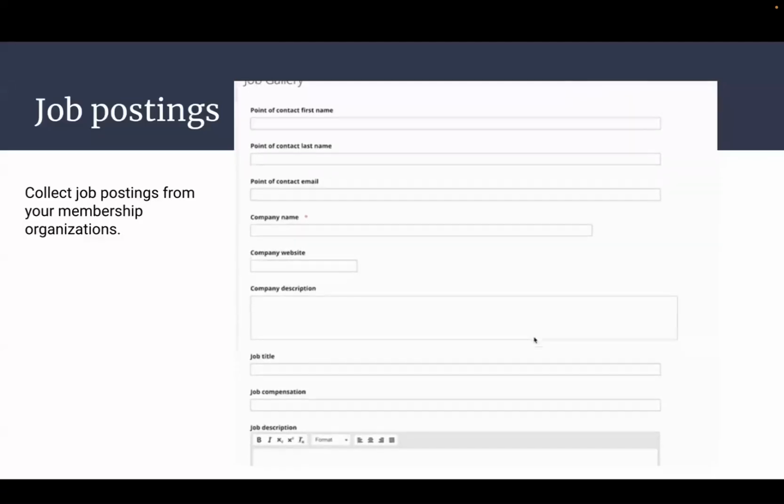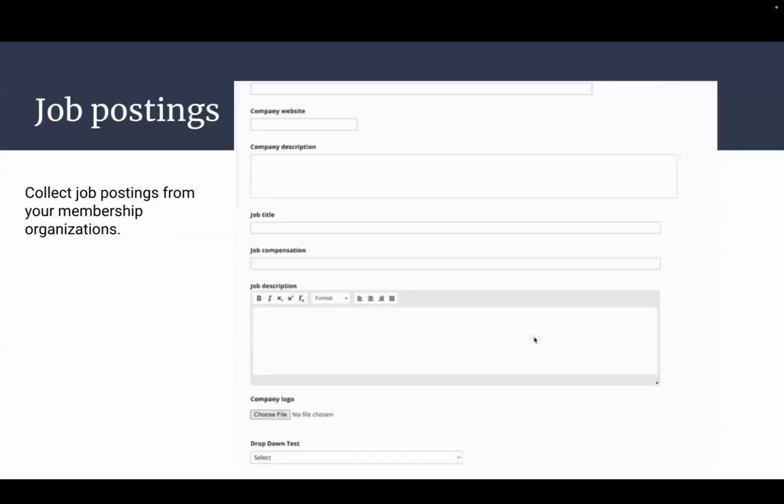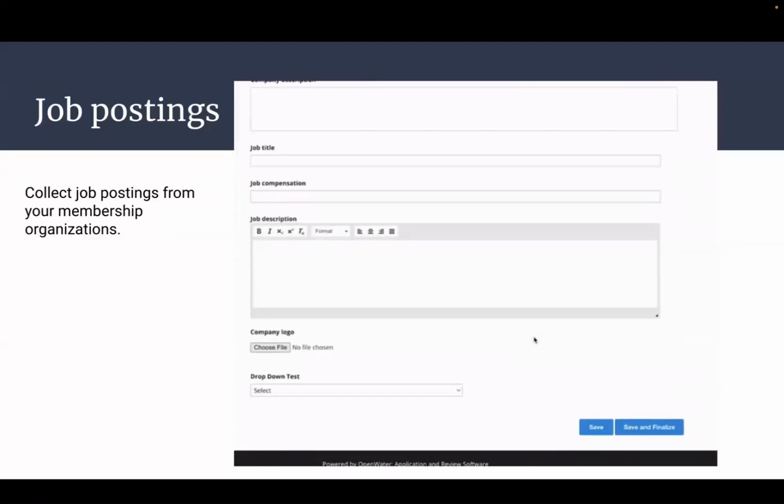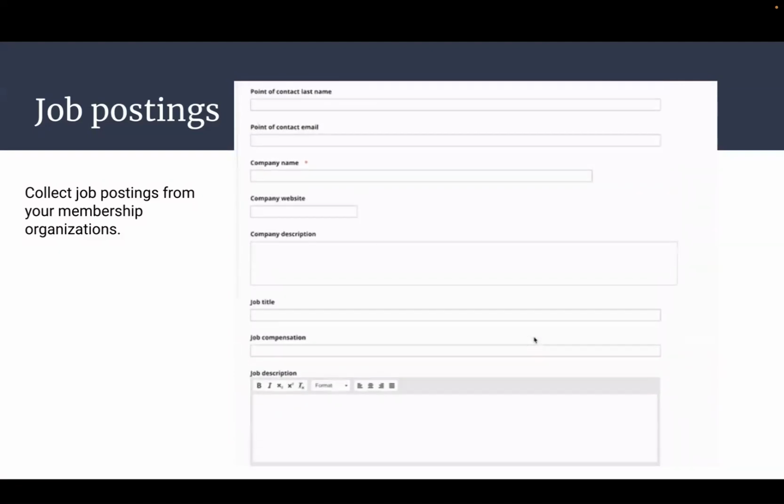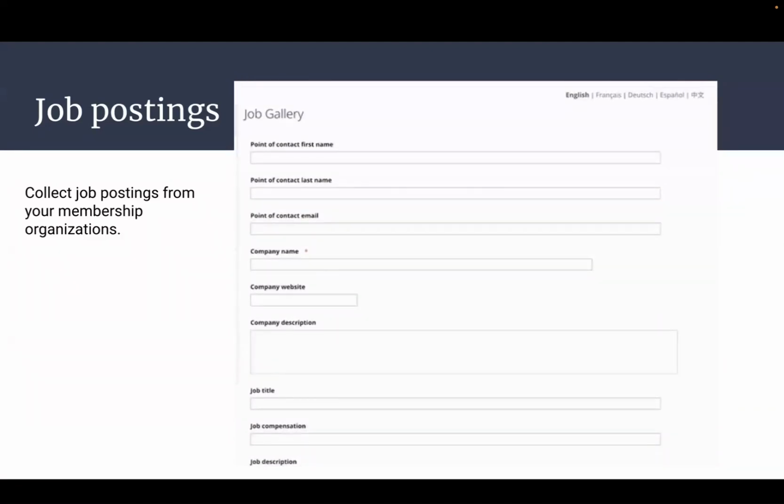The next thing I want to talk about is a job board. Okay. I've seen this used a couple times, but in my opinion, our customers do not use our gallery features nearly enough.